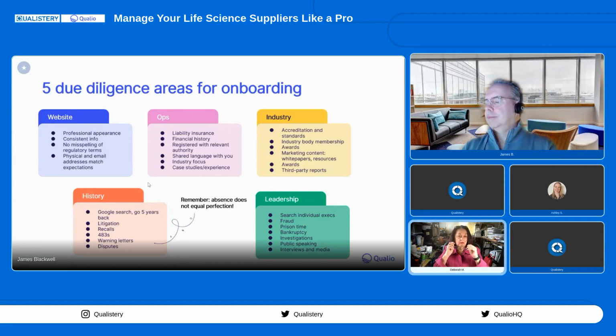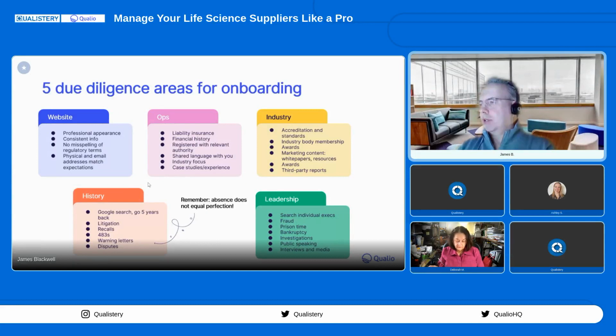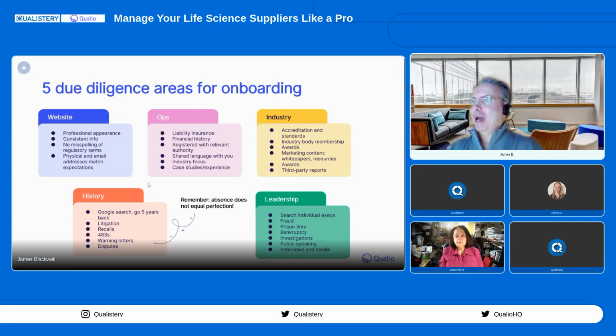And then the leadership component. How many times have they changed key positions in the last 5 years, for instance? I'll give a tip. I was helping a client pick between 2 suppliers, and it was hard to choose. So I went on one of the employment boards, I think it was Glassdoor, and looked at the employee reviews of their own company. And it was pretty clear from that who to select. Okay.